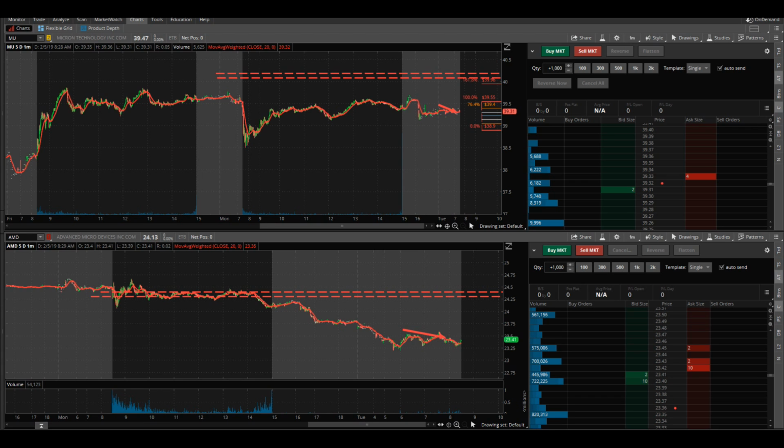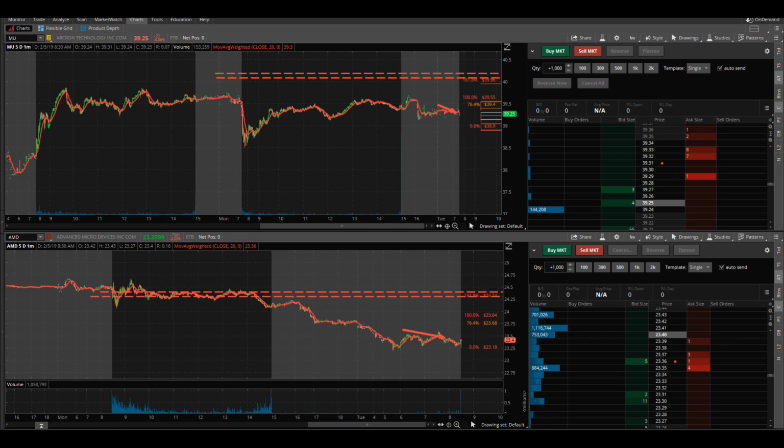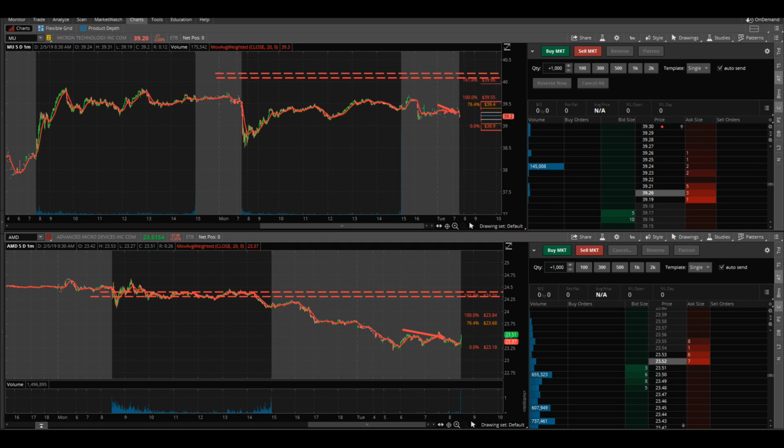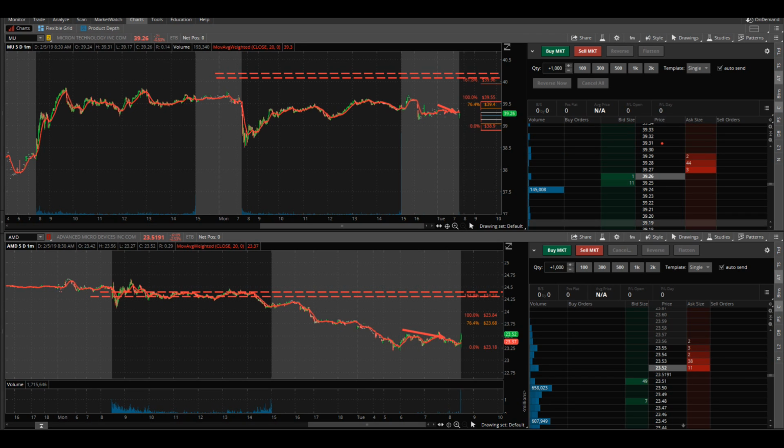All right, coming into the opening bell, we'll mark off our levels and see what we got going on this morning. AMD had a big shareholder sell off a bunch of shares, so it could spark a sell-off. We'll see what happens. The news was kind of good and bad, so it wasn't something that was completely detrimental to the stock, but we could definitely see something negative spawn from it.